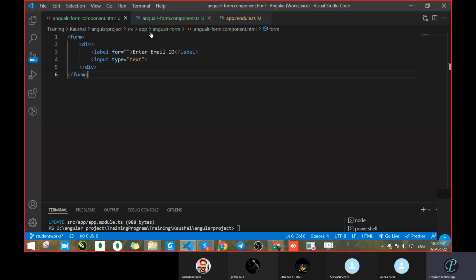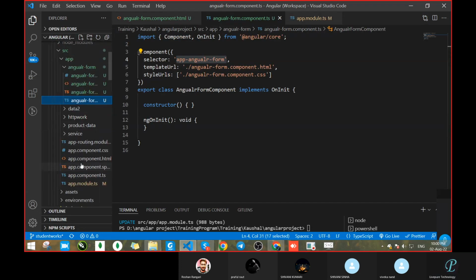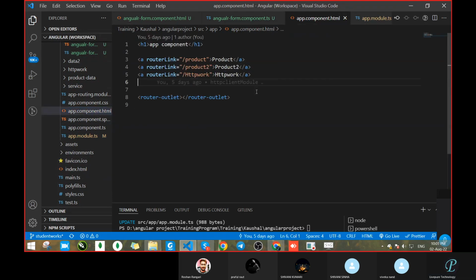So let's take the selector and pass it on app component.html. Wait, I will do one thing.